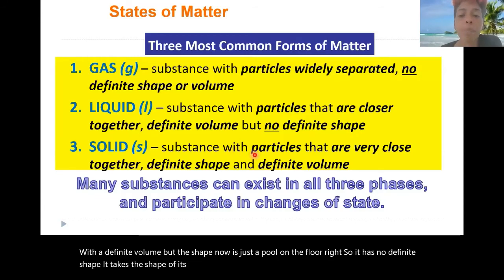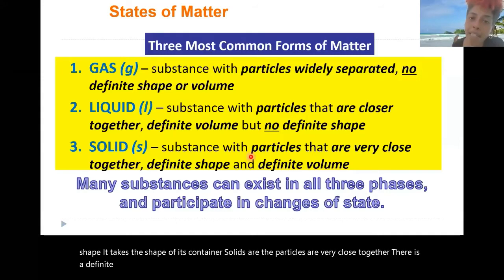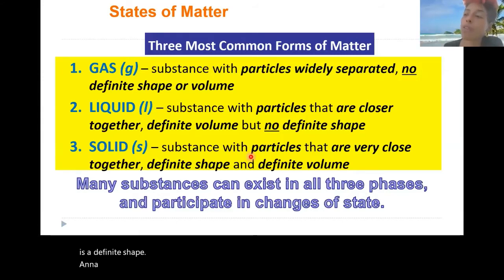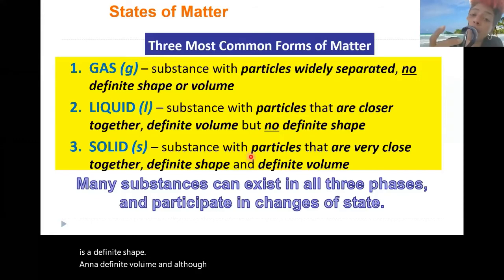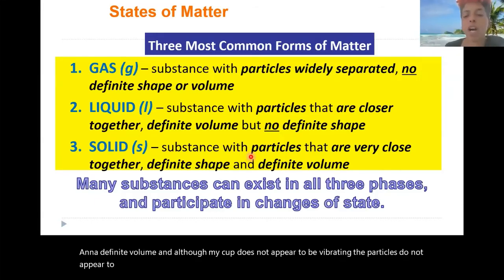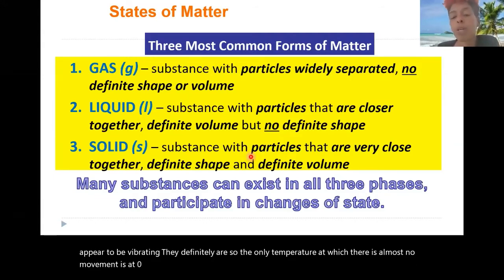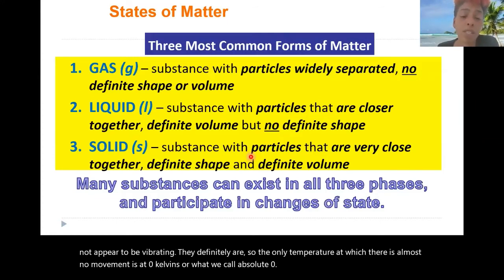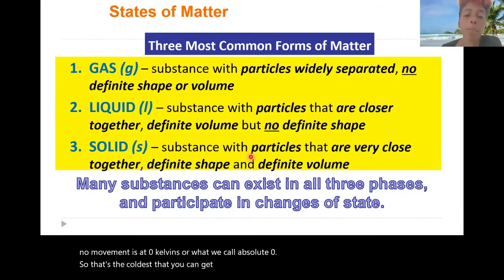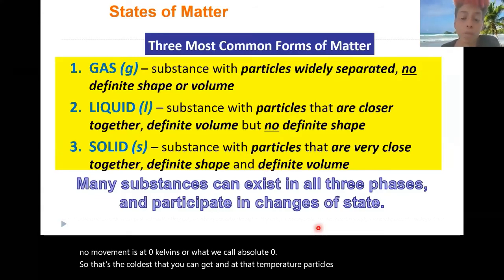Solids, the particles are very close together. There's a definite shape and a definite volume. And although my cup does not appear to be vibrating, the particles definitely are. So the only temperature at which there's almost no movement is at 0 kelvins, or what we call absolute zero. So that's the coldest that you can get. And at that temperature, for the most part, particles don't move at all.